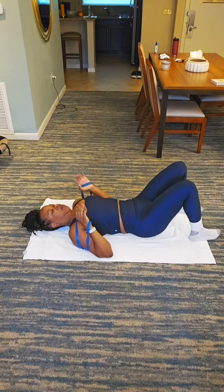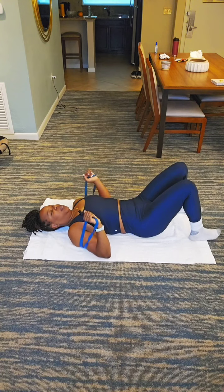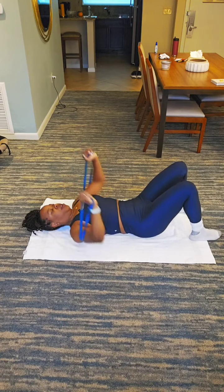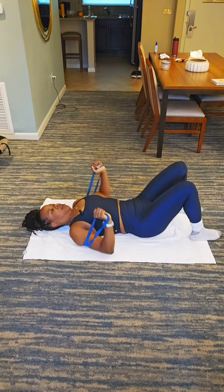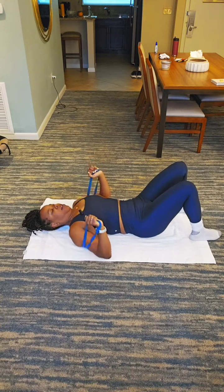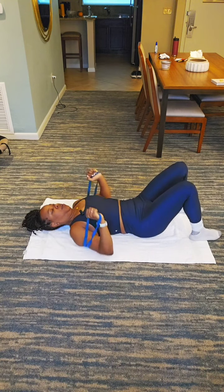We're going to do 15. We're going to rest 30 seconds and then we're going to do 15. I know the arms feel like jello, but that's okay — we're going to push past those. This is a whole new movement and we have the floor supporting us. Let's do 15. 15, 14, 13. Engage your core. 12, 11, 10, 9, 8, 7, 6, 5, 4, 3, 2, 1.